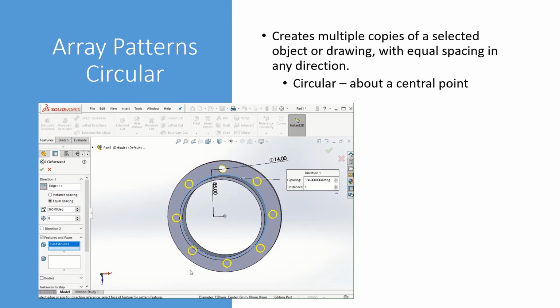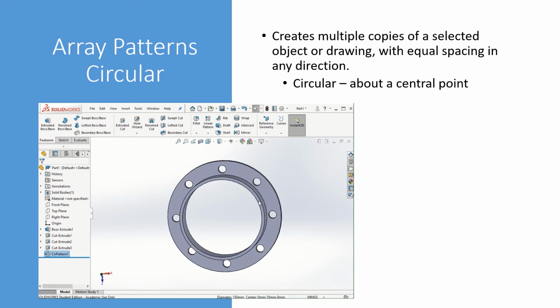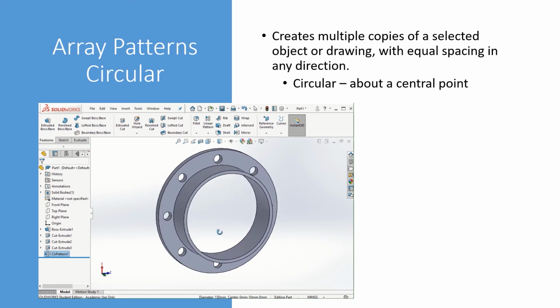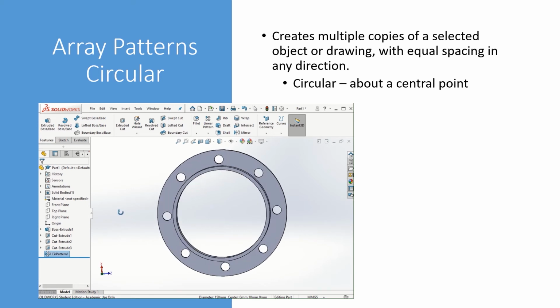So it's going to put those 8 holes equally spaced from this one to the center point, and I hit tick, and there we go. So Control 8. There's my part now with its bolt holes all intact, and I've only had to draw one, and I've used the pattern or the array tool to create a circular array to stop me having to duplicate the building of each of those holes individually.